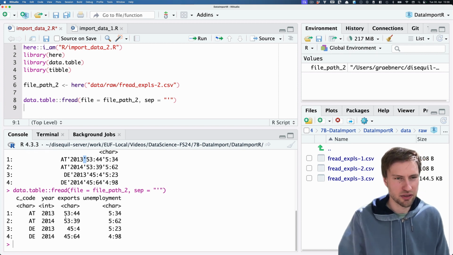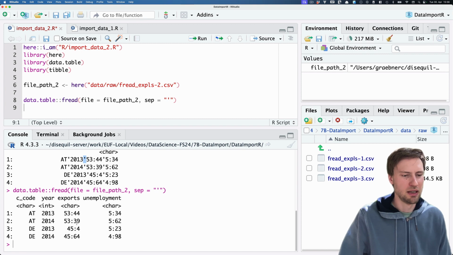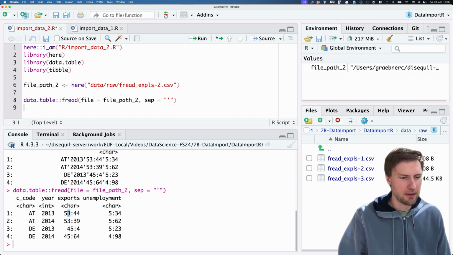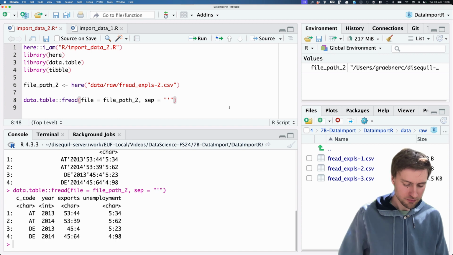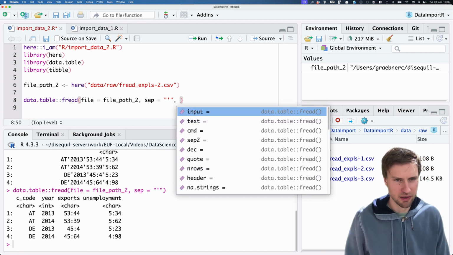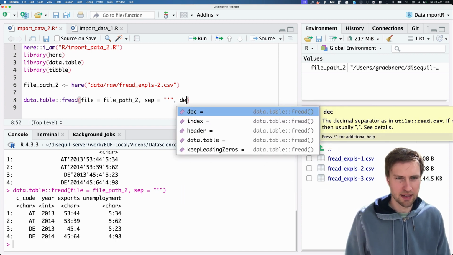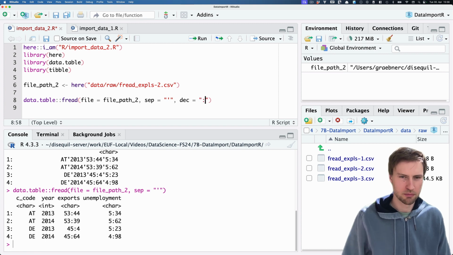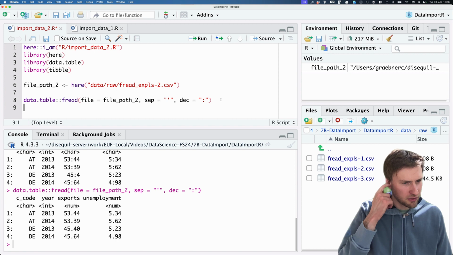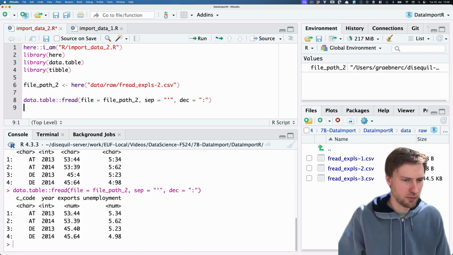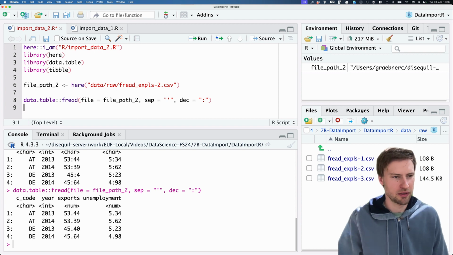So this result is already better than this one. But we also see that the decimal sign is still wrong, also because it's a very uncommon one. So to remedy this, we could use the dec argument and provide this symbol here. If we execute this code, we now see that R also gets the decimal sign right.